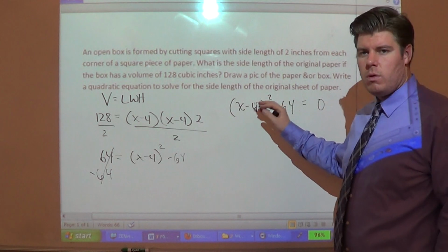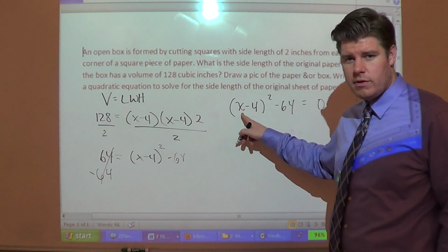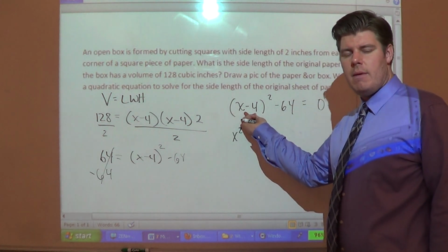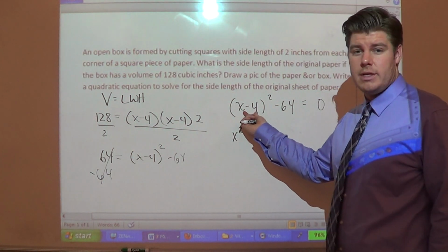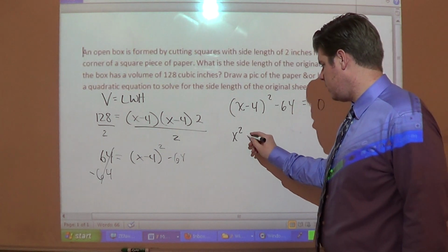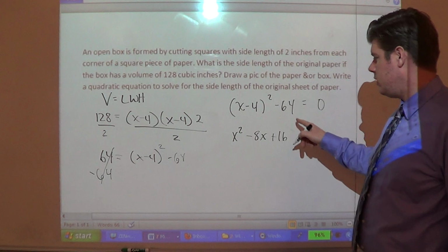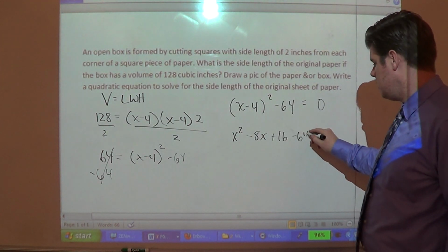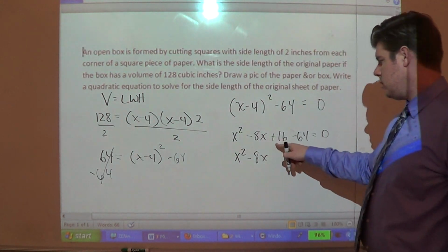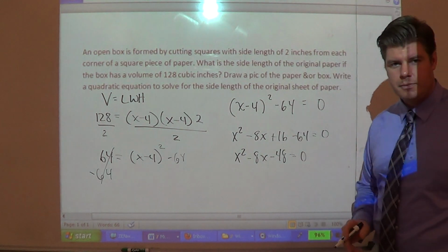So x minus 4, the quantity squared. There's a shortcut to this. You square the first term. So when we square the first term, we get x squared. Multiply those two together, and then multiply it by 2. So we multiply them together, it's negative 4. Negative 4x times 2 is negative 8x. So we get this negative 8x. And then we square the last term, which is a positive 16. And don't forget I have this minus 64 on the end, equals 0. So I'm left with x squared minus 8x plus 16, minus 64 is negative 48, equals 0.